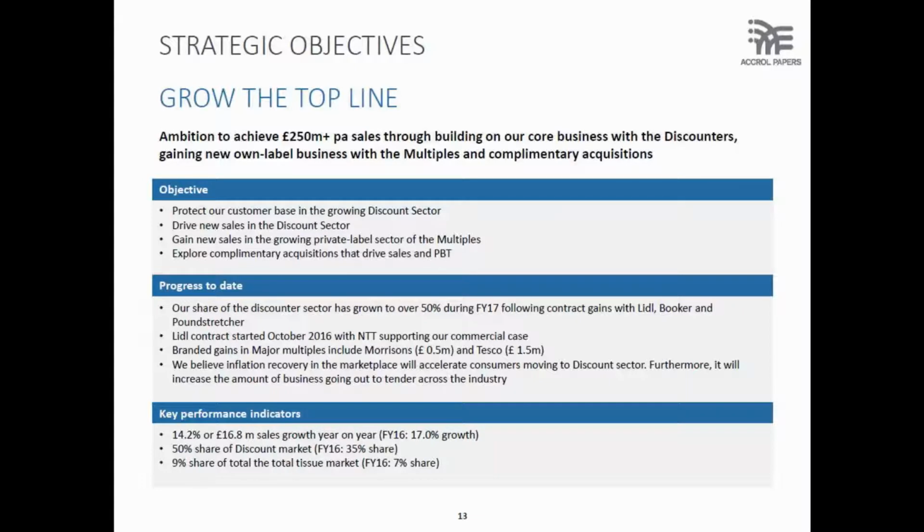It was challenging, but I think we can safely say we did a reasonable job for the customer, and I think they're happy. And generally, the marketplace will start to see substantial inflation as the referendum exchange rates bite, and I think it's well documented that across all categories, whether it's food or grocery, that there will be inflation. It's more a case of how much and when, and we genuinely believe that will also force shoppers to be more savvy about where they buy their products from and the quality that they buy.